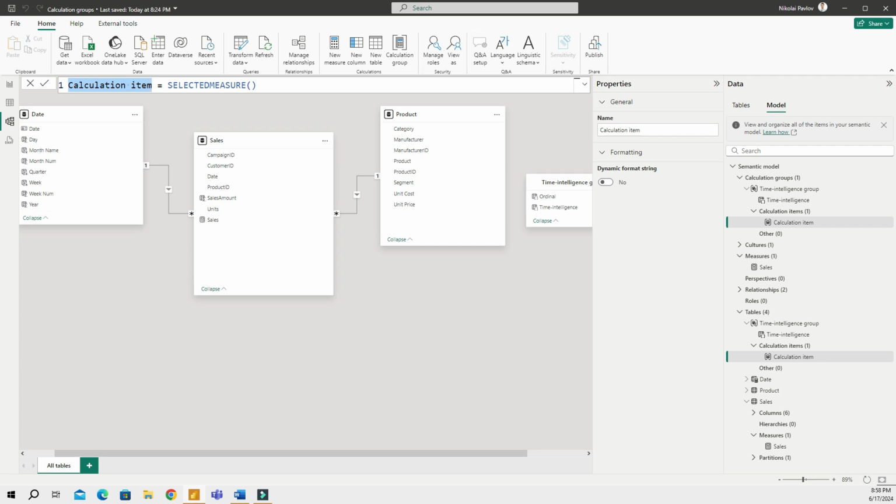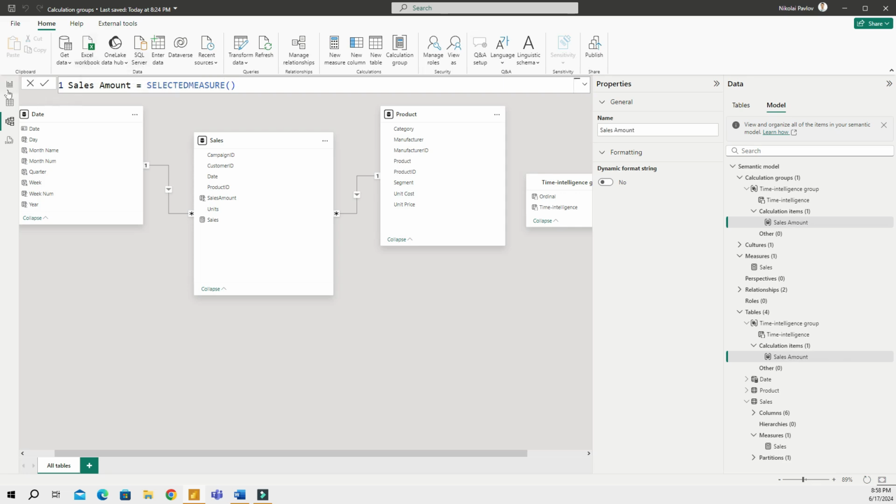So in our example, that is the sales measure, because remember we deleted all the other measures, we only have one measure right now. So for better understanding, I can create the sales measure as my first item in my calculation group. So in other words, if I created the sales, I can call this sales amount, for example, and this is essentially just selected measure.